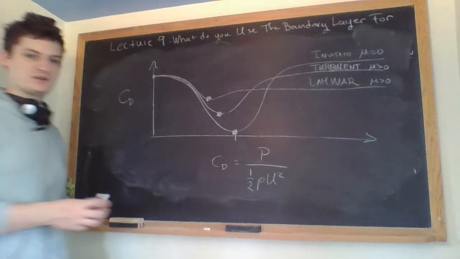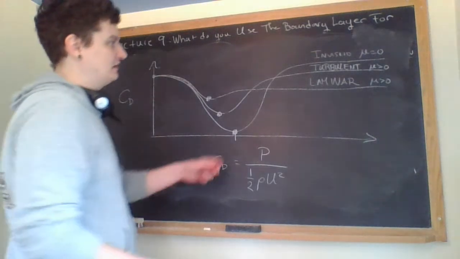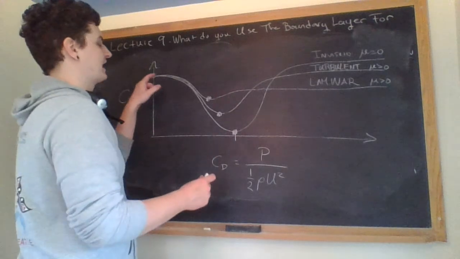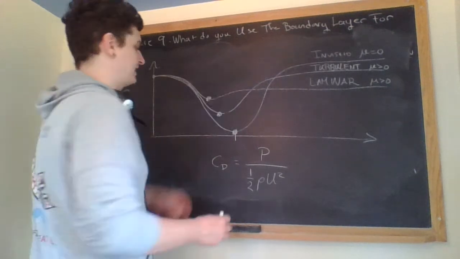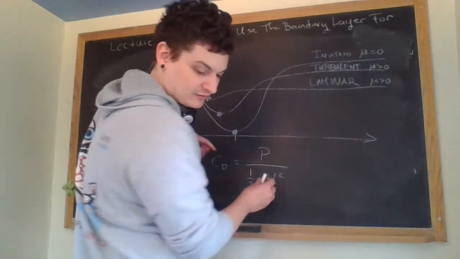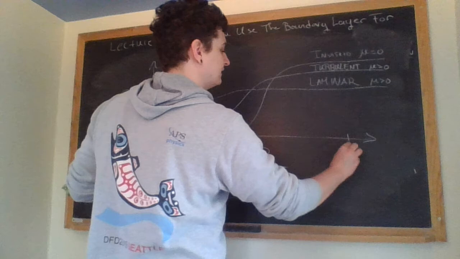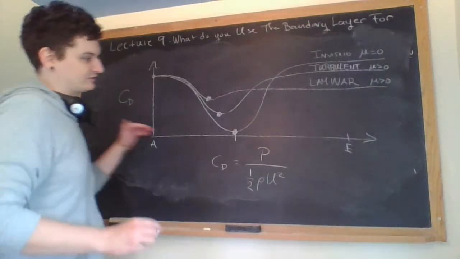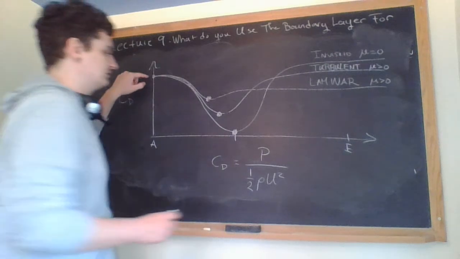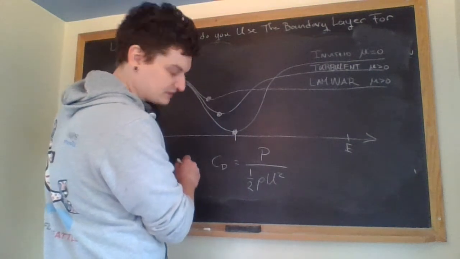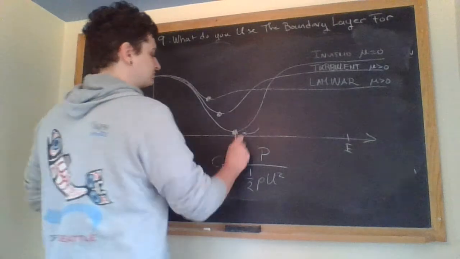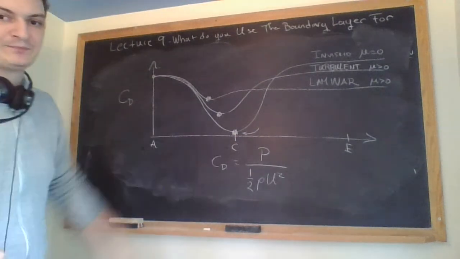We look at these coefficients of drag, form drag. And here there are three cases. If it was totally inviscid theory, you can write out what would happen as I go along the surface. So this is going from A all the way to E. You have to keep that picture in your head, but this is my streamline coordinate, and here's this coefficient of drag right now. And then here is separation. This is going to be point C.